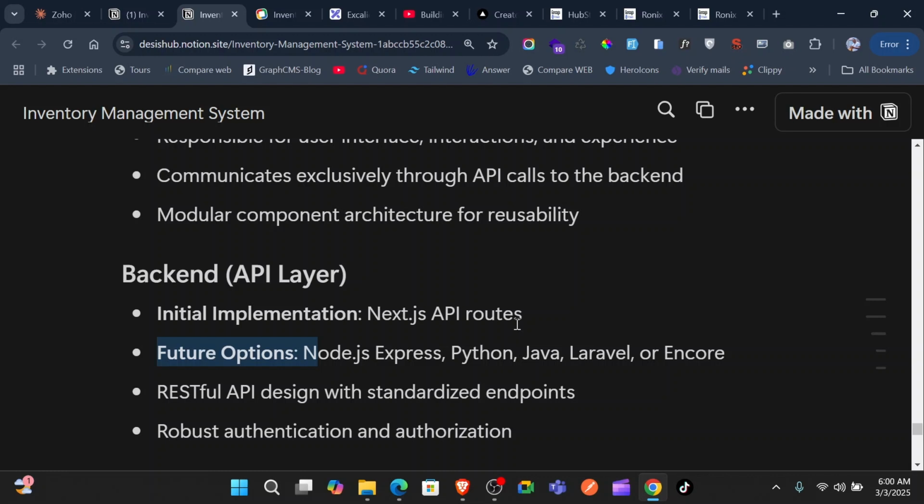By the way, in the future on my channel, don't be surprised if you see me making a crash course for Django, a crash course for Spring Boot, Laravel, and even Encore. I'm aiming at scaling, efficiency, and optimization. What I realized is that Next.js is really good for building MVPs, prototypes, and small scale startups. But when a product is scaling and becoming bigger and bigger, then you need a server based backend, for instance Express, Python, or Java.